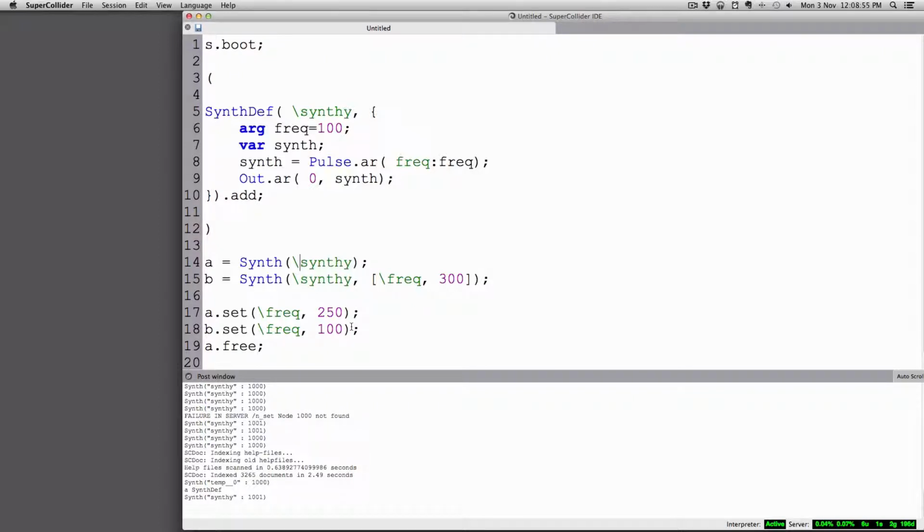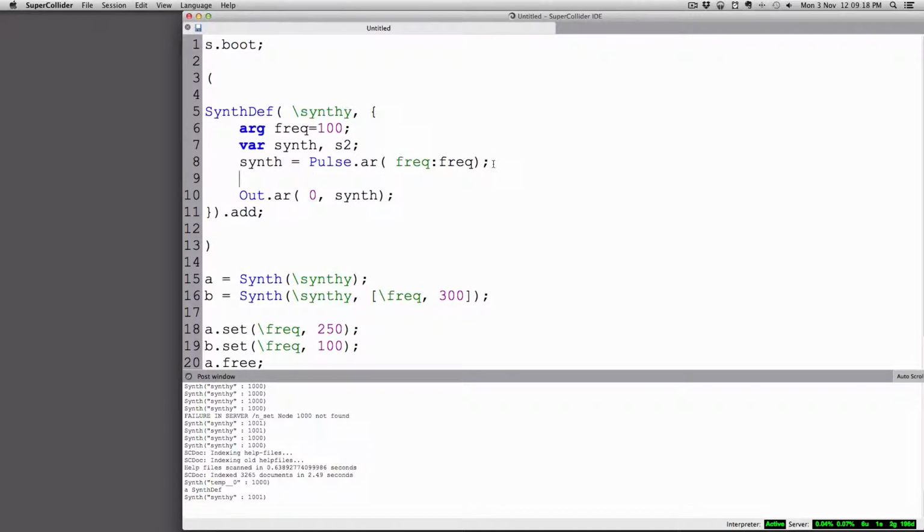So let's look at ways of combining different waveforms, maybe to create a mix of sounds or different timbres. You can have a synth and create another waveform, call it s2. If synth is my pulse wave, we can have s2 be maybe a saw wave.